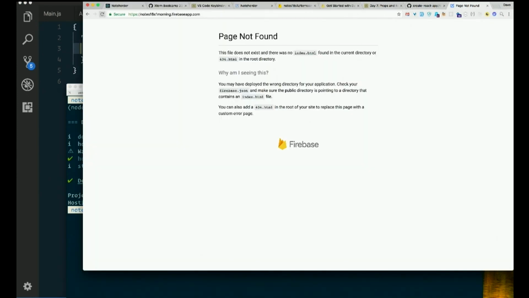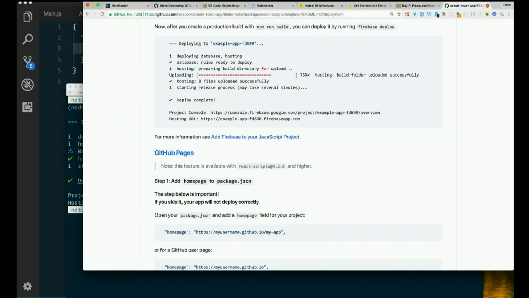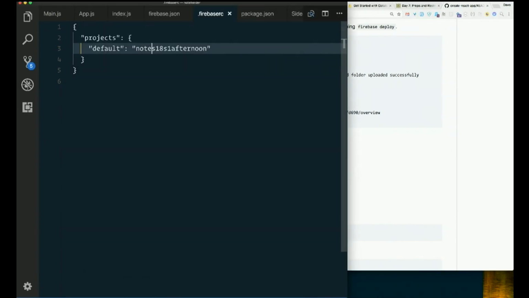Huh? Custom what? So you can do custom URLs. Yes, but you have to have the Firebase app at the end. Oh, like with your URL. That was the name of my project. That's just the name of my project. Oh, okay. Since I gave it a unique name, it didn't have to generate some dash A537 whatever. Yours wasn't a unique name because there are lots of note herders out there, because this isn't the first time I've taught this class. Plus, there's 50 people creating it at the same time.